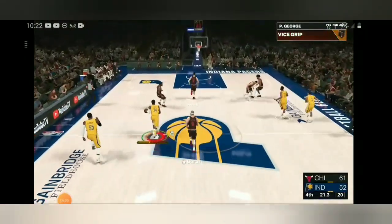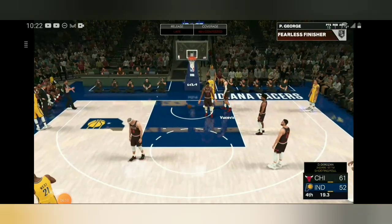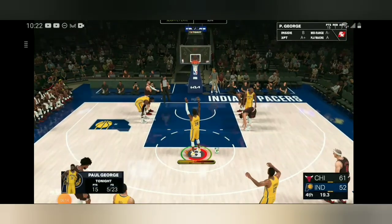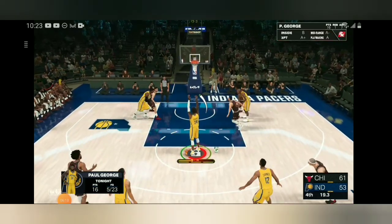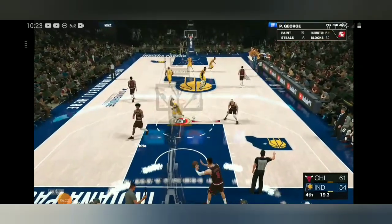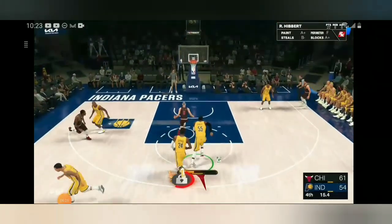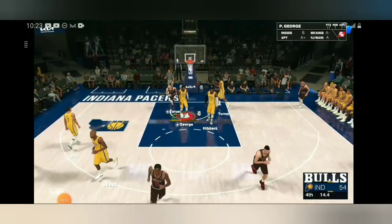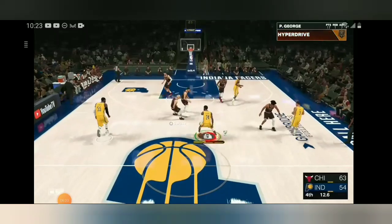Great defensive effort. Just save a basket. You know what? This is why you never give up on a play. You don't know what's going to happen. He drops the first one, and that brings them within 8. At the line for 2. And both free throws good for Paul George. Here's Caruso. He takes it in. Alex Caruso. Bowling his way down the lane. Caruso, a tough one to slow down.